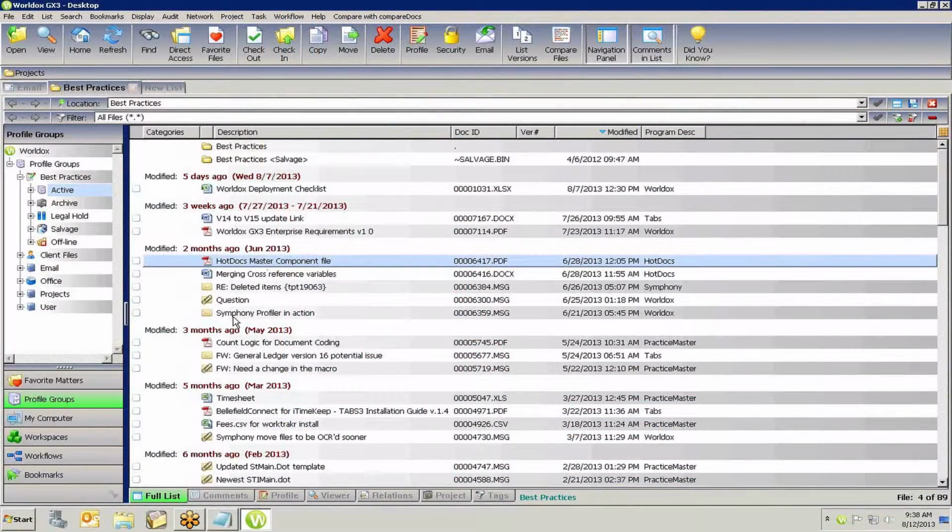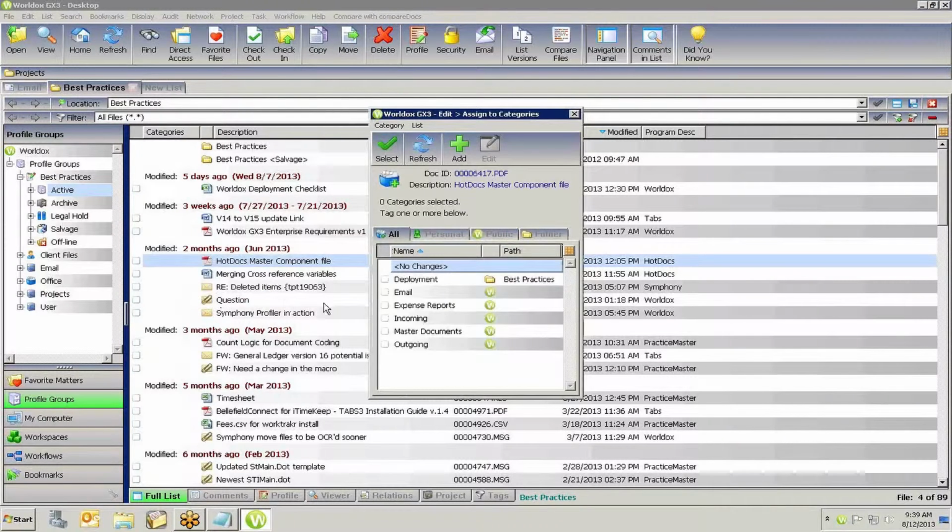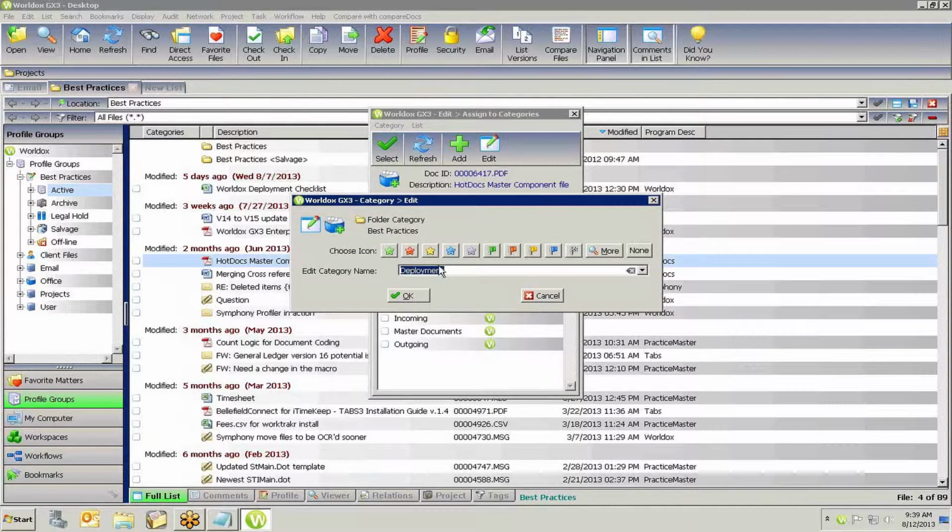So I'm just on any screen here. I just want to get to my categories. You can do this if you have a client up, or you can have your favorites up, whatever you want. But I just want to get to my categories column or be in a place that I can get to edit a category. So this doesn't have a category assigned, so I'm just going to right click and add edit categories. This is what I want to be able to get to. And then if I want to edit that, I want to have one highlighted and I'm going to hit my edit button. So right now I'm on deployment and I have all these different icons I can choose from.